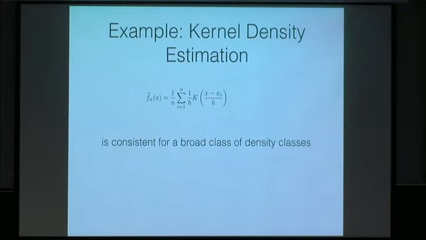And here is a very simple approach that all of us have used, which is kernel density estimation. That works very well and is in some sense also optimal for various settings. This is an approach where I have a bump distribution over all of my n samples, and then I just have a uniform mixture over all these bump distributions. And these bump distributions are specified by the kernel. So very simple, available to us in closed form, and this is also not only consistent but also minimax optimal for a whole bunch of function classes.